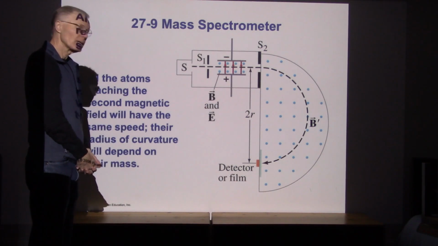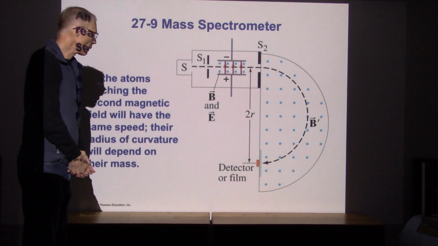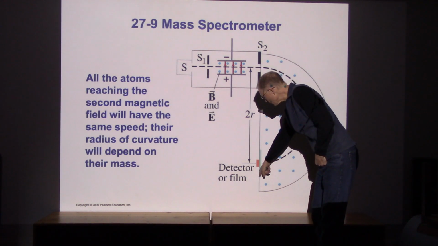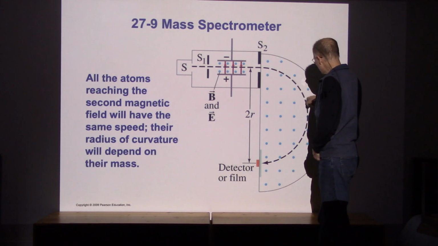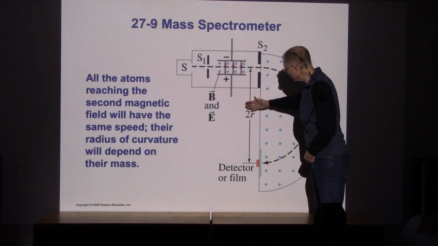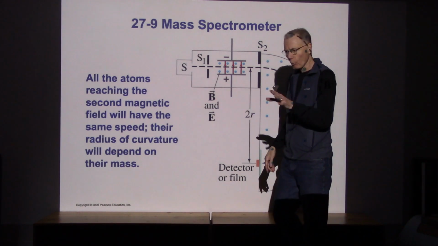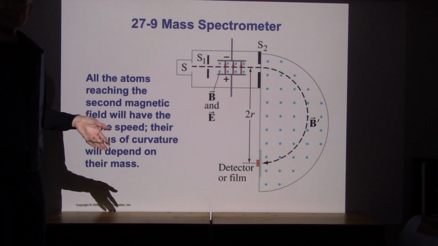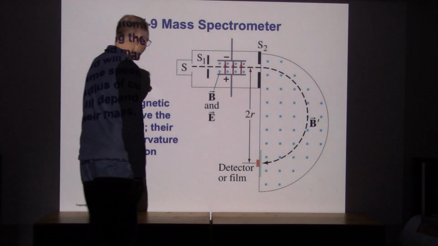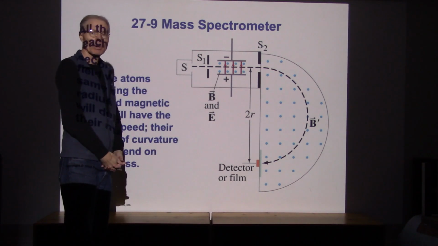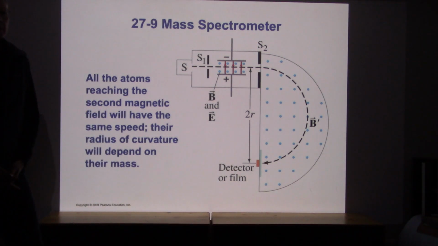Now the radius of that path is going to depend on the mass of those molecules. So if it's a heavier molecule, it will follow a larger radius, maybe it hits down here. If it's a lighter molecule, it will have a shorter radius and maybe it hits down here. And then we have a detector. So we have some kind of detection device along here to find out where the molecules are landing, and where the molecules land tells us the radius of curvature for those molecules. And if we know the radius, we can use our formulas to work back and determine what the mass was. So that's kind of interesting, a way to determine the masses of individual molecules, or a sample of molecules.